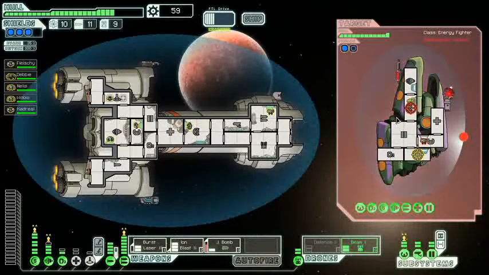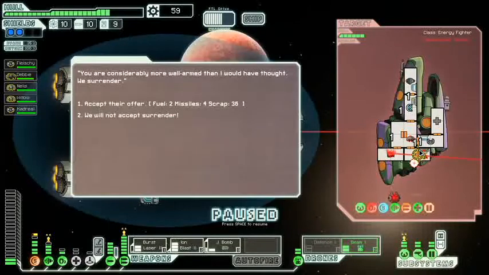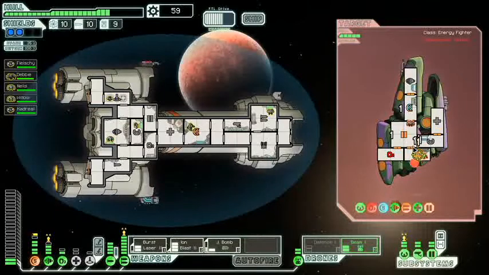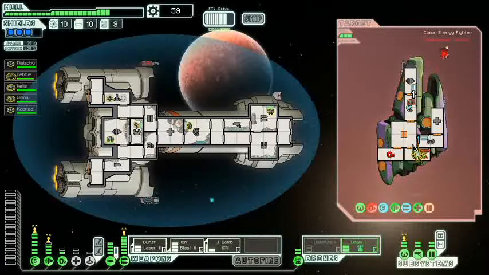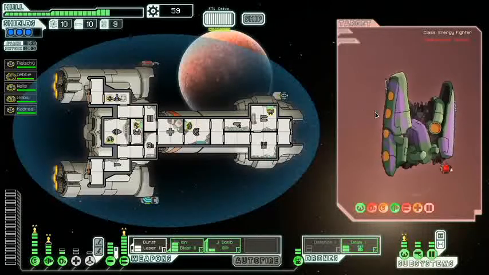There we go. Brace! Dang it. I hate missiles. No. We will not accept surrender. I never accept surrender. That's... no. Come on. There we go. Boom, boom, boom, and he's dead. G'day. Goodbye.